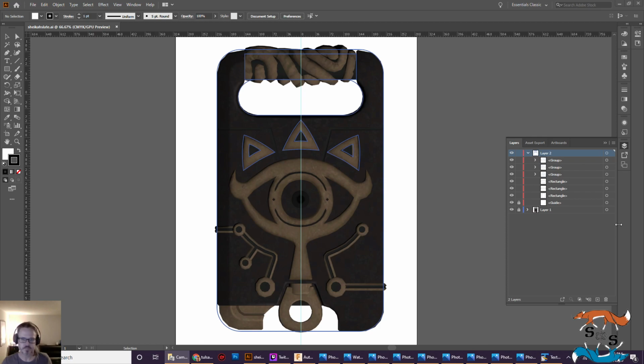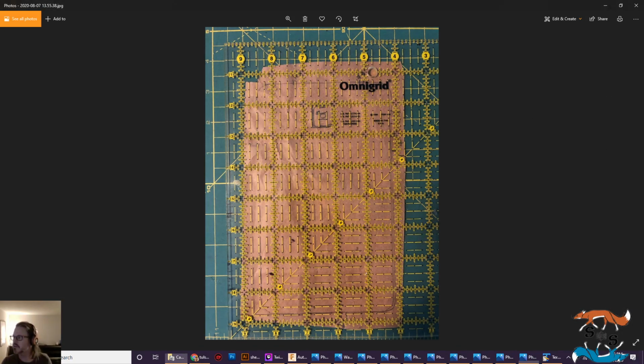So this is actually kind of a fun tip too. We have these clear rulers, some sort of acrylic or polycarbonate or something. They're grid rulers that we use for sewing and stuff. But what they're also really good for is if you draw something out, and this is just butcher paper, and I traced Hazel's tablet. Then I laid this over top of it and took a picture of it, and so I can get pretty exact dimensions. For what I need, this is exact enough. To get the dimensions for her tablet, which are not the same as Link's actual Sheikah Slate.